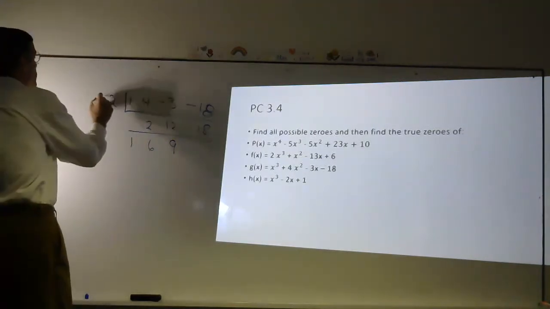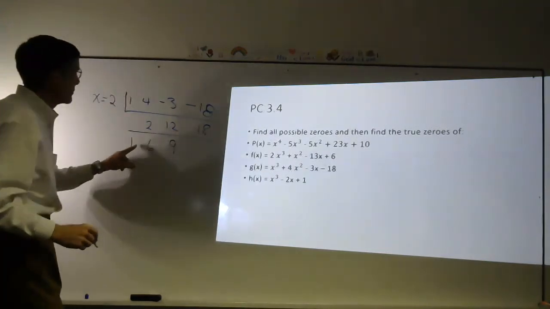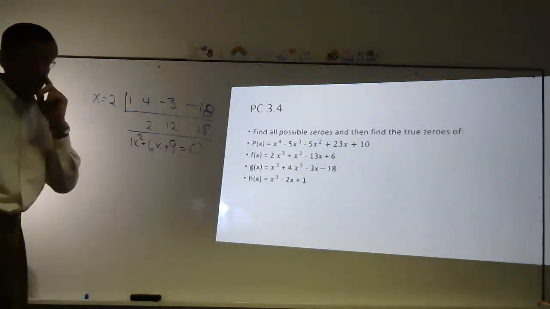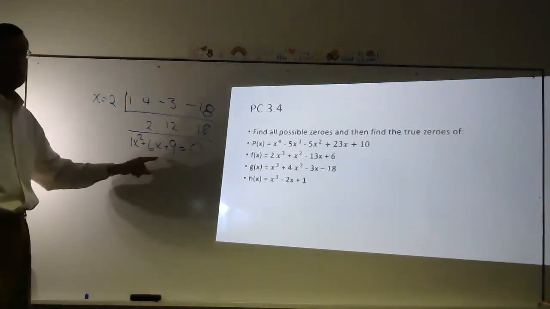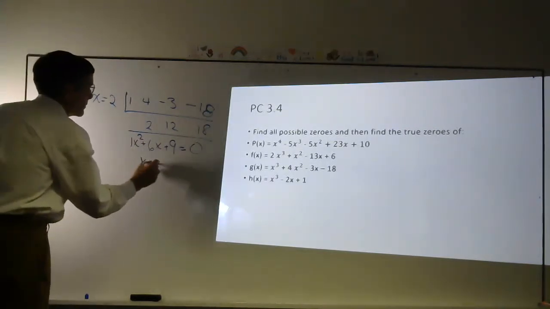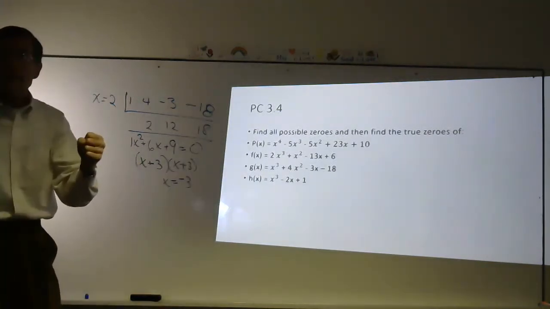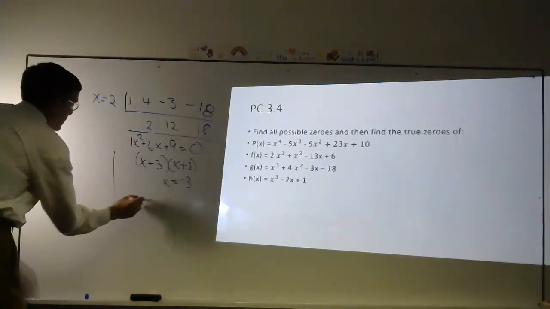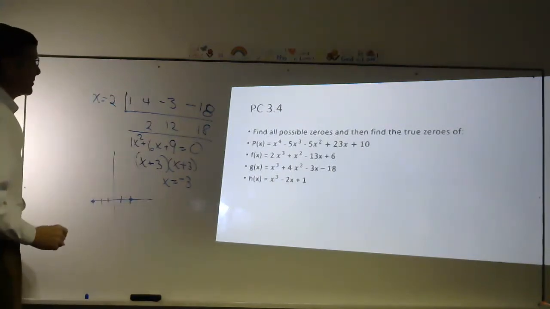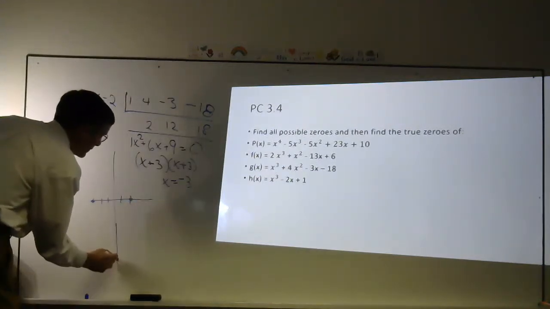So I know x equal to 2 is a solution. I am left with, this is a cubic, so I'm left with x squared plus 6x plus 9 is 0. Can you find factors of 9 that add to 6? It's an easy one. No number in front of the x squared. Sure, 3 and 3. So this would be x plus 3 times x plus 3, which gives me negative 3 twice, which means it bounces. Okay? So I have hits at 2, negative 3 twice, it bounces. The y-intercept is going to be way down here at negative 18.